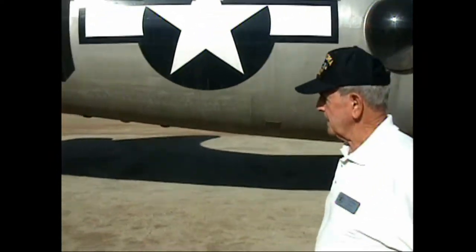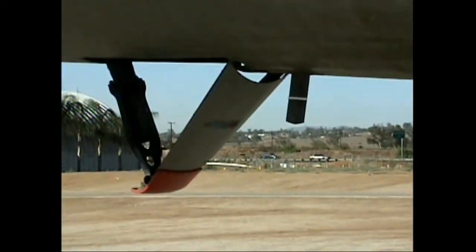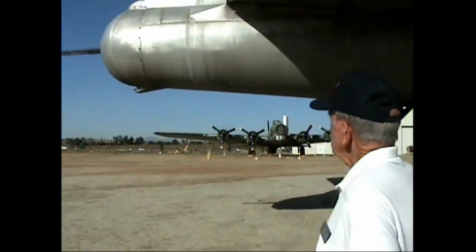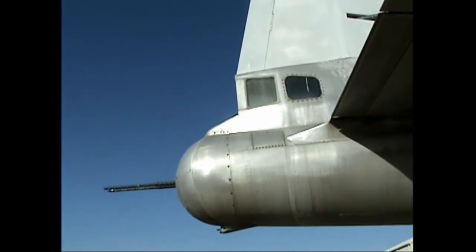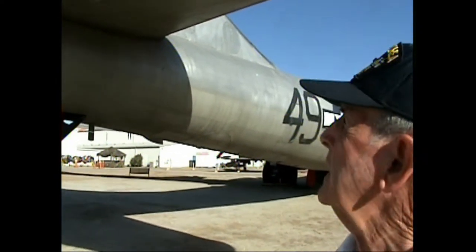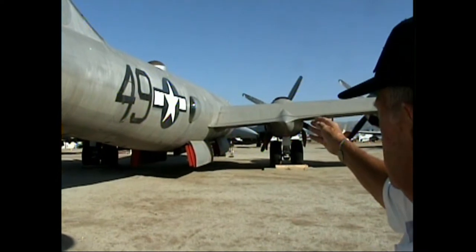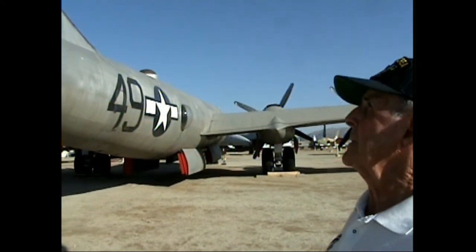There's a skid in the back in the tail, in case there was overzealous movement of controls. Very high fin, very distinctive. As we approach the rear, you see the tail gunner station — he had two .50 caliber machine guns. His area, from approximately the front of the wing back, was pressurized. The scanners, radar people, and so forth in the center had their own pressurized compartment. And there was a tunnel connecting to the forward pressurized compartment where the rest of the crew were.